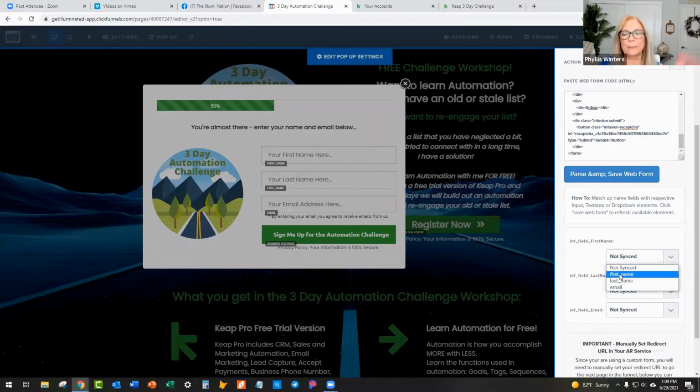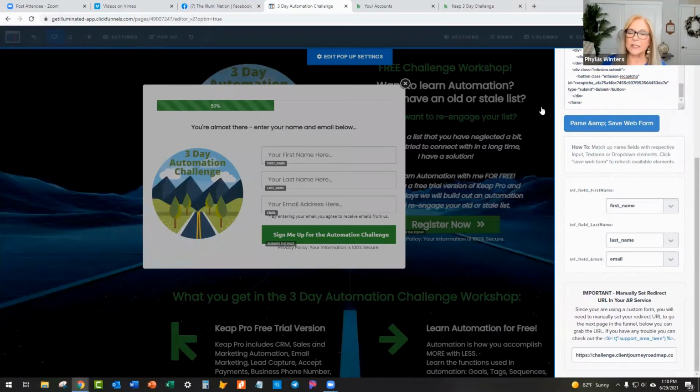So this is how the embedding actually provides the service that we want it to provide, which is to take the data that's typed in ClickFunnels and just put it into Keep or Infusionsoft. So we are embedding this form in ClickFunnels, but it's actually running over in Keep.